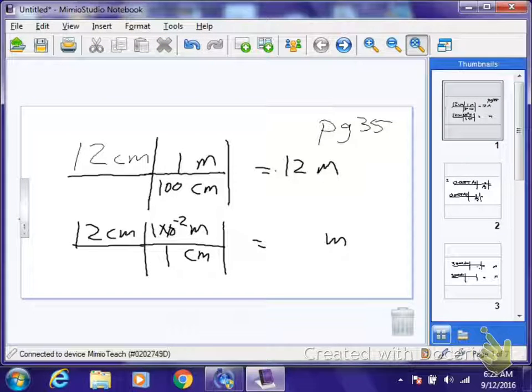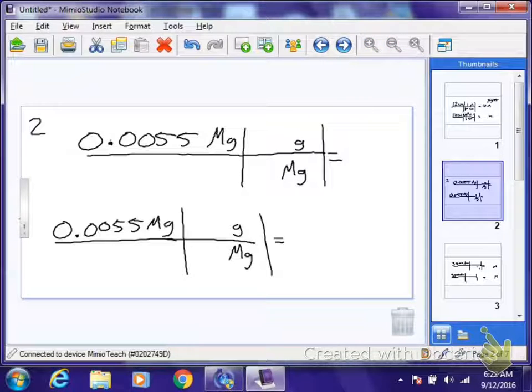Everybody, you have to set it up. Somebody used to moving the prefix, once you set it up and you want to move the decimal, that's fine, because dividing by 100 is moving 2 places to the left. But I need them set up because in the future you can't move the decimal. Moving the decimal is just either dividing or multiplying, and it moves it left or right. I can see how it can be pretty easy to move it, but I need you to set it up first so that you can see how the units will divide out.